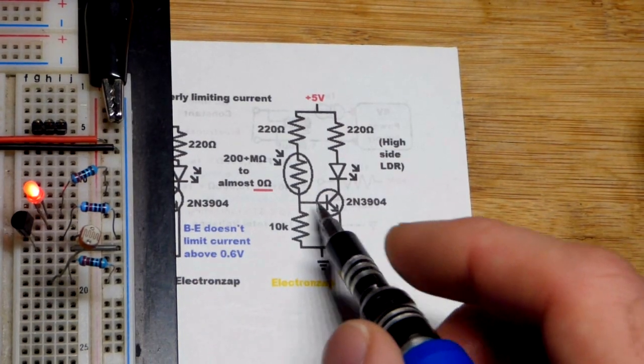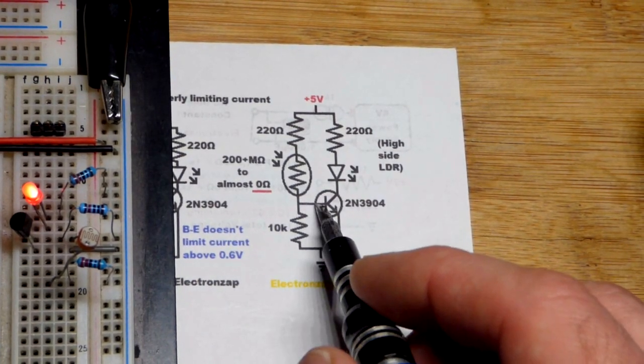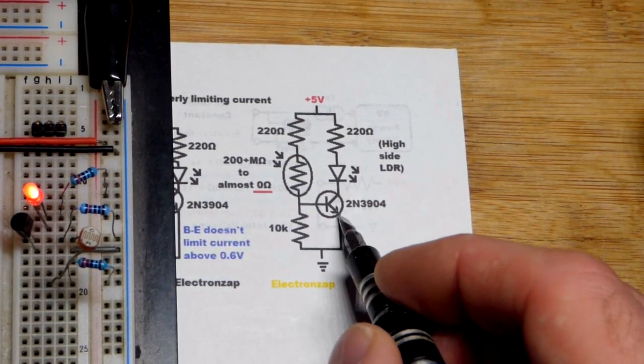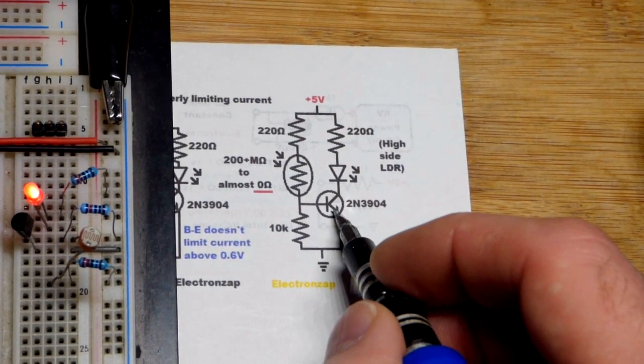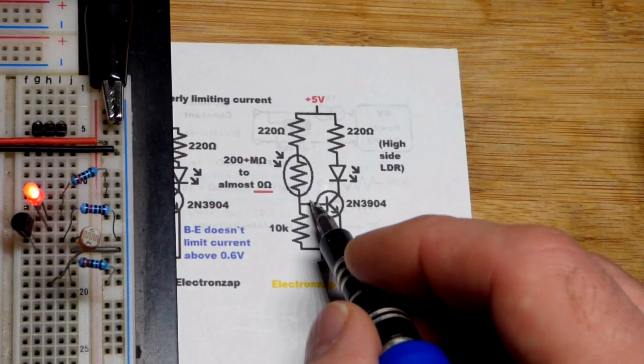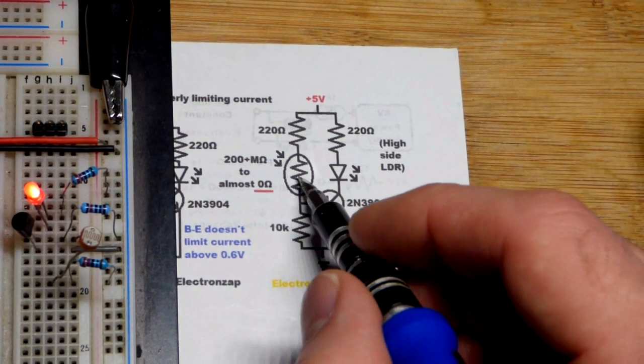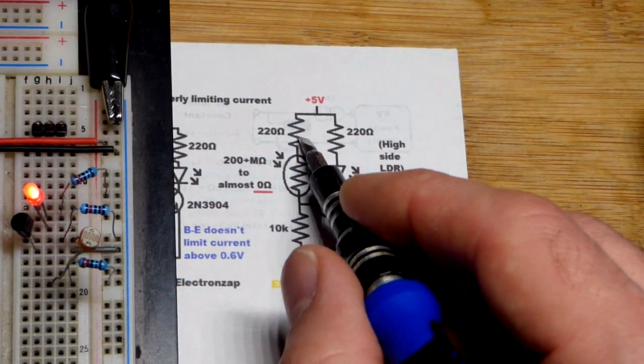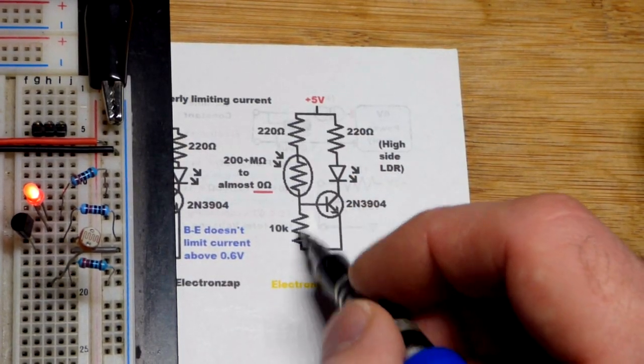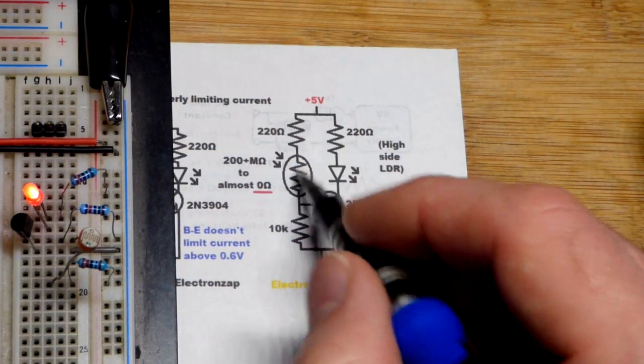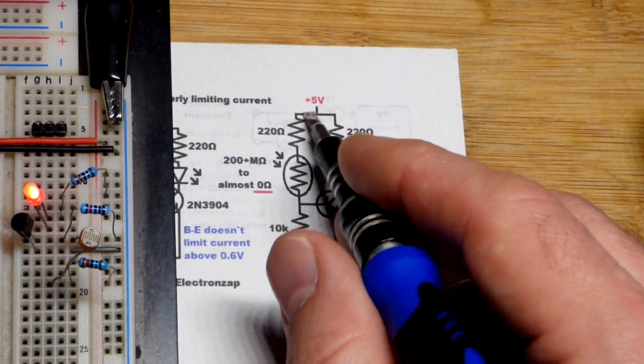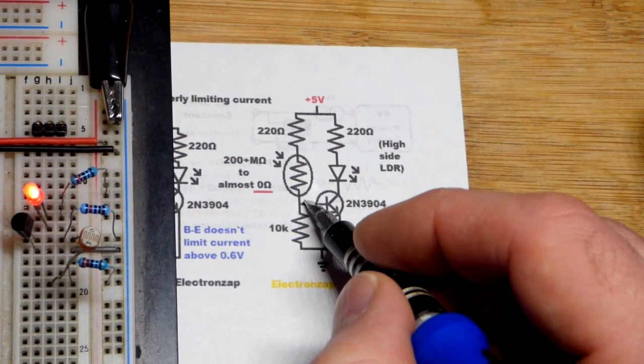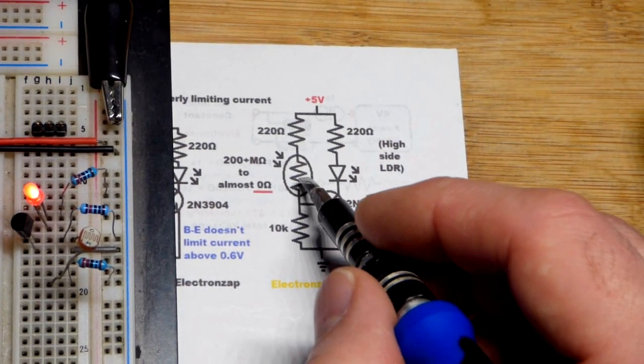So, now, here's an important thing to be aware of with bipolar junction transistors. They depend on current flowing base to emitter right there. The transistor doesn't limit that. It does have a diode drop, but that's it. And so, we have, in series, with the light-dependent resistor there, 220 ohms, which we do not need on the low side, but we do need on the high side because we got the positive there. That's the direction that the current flows right there. And we just need a little bit of current.